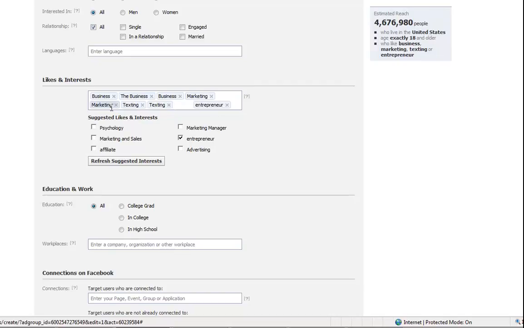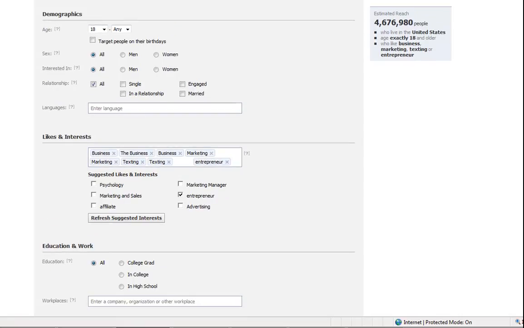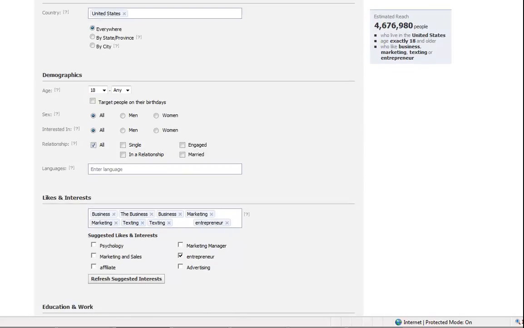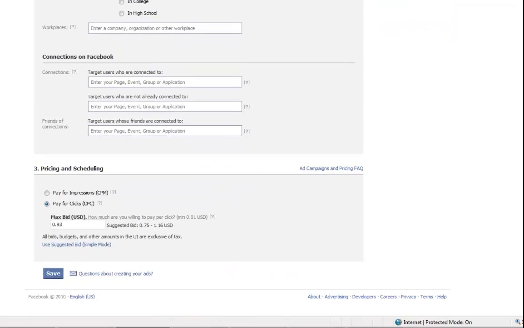Maybe take out some of your words, maybe not even have any right here, and that way your ad will be all over the internet, all over Facebook, but it won't be specifically targeted to those people. When you do that, Facebook is having to do a little extra work in geographical stuff, and it's going to cost you a little bit more.